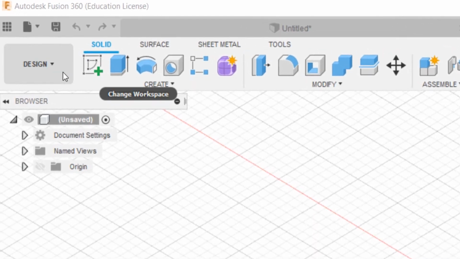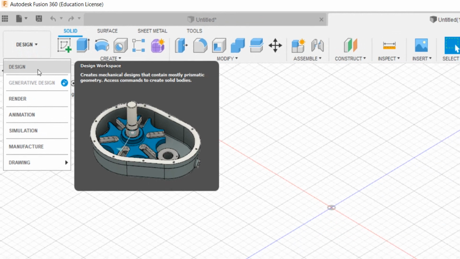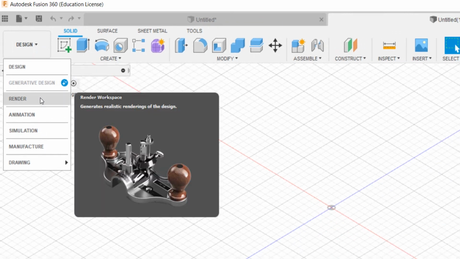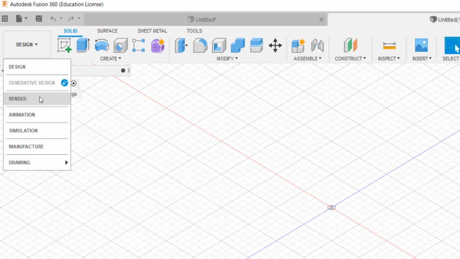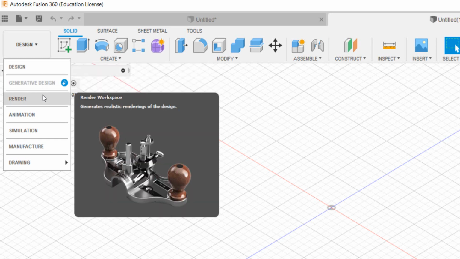Now if you click on the left top portion and drop down, then you will have different modules or different platforms in which you perform different tasks. So just for creating a model you will use this design module. If you want to render your drawing, if you apply the rendering effect, then you simply go to this rendering option.